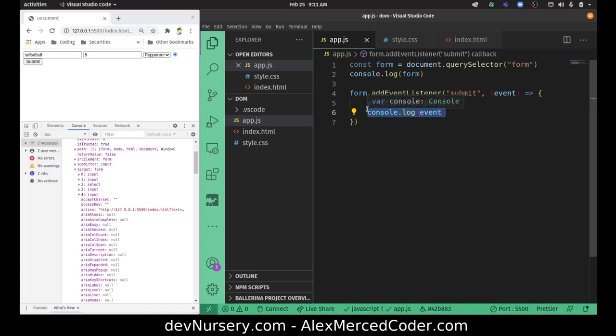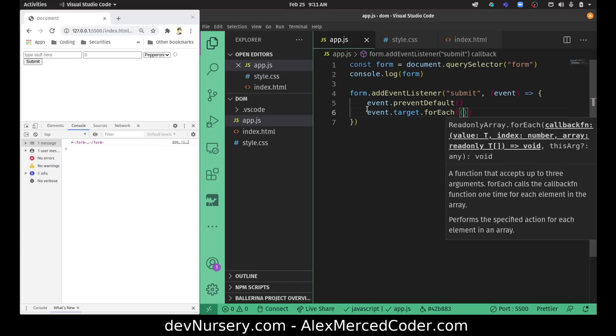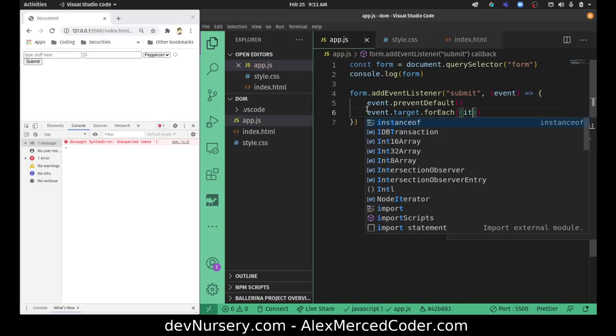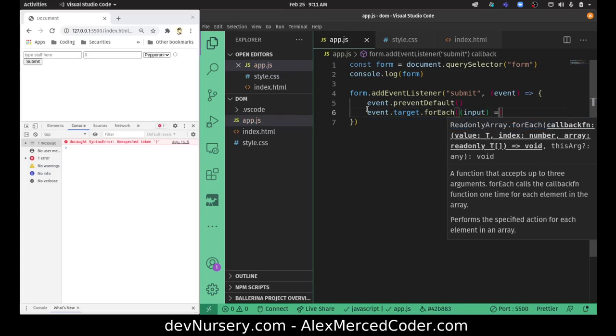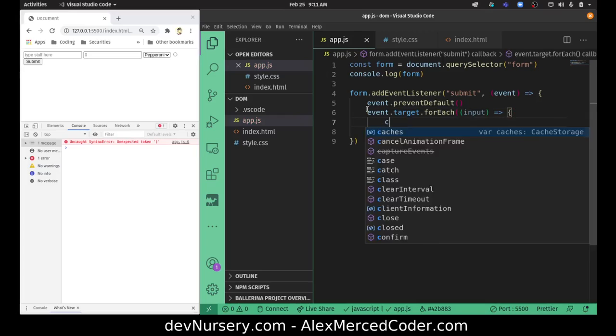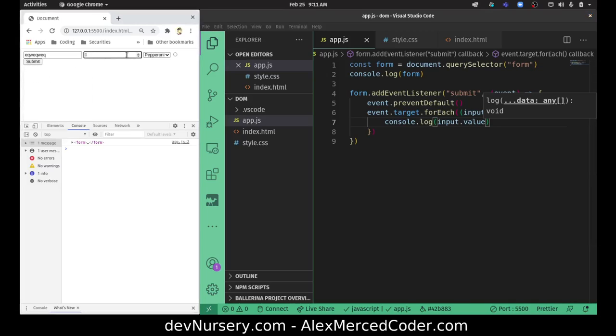If I go event.target.forEach, we'll say input, so each one should be an input of some sort. And then what we want to do is console.log the value for each one. So console.log the input.value. Let's see if that works when I click on the form. So choose some number.